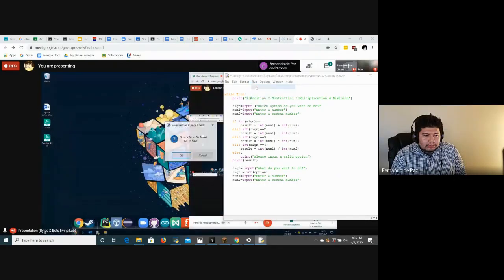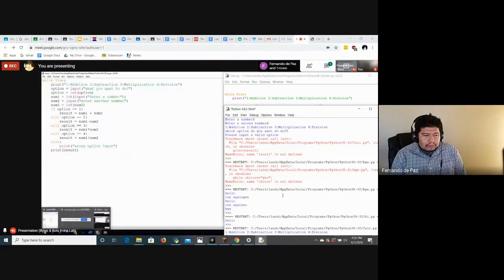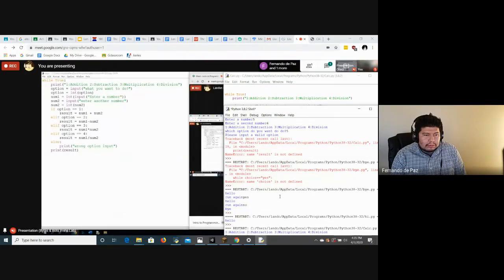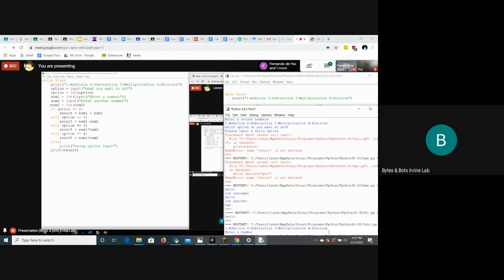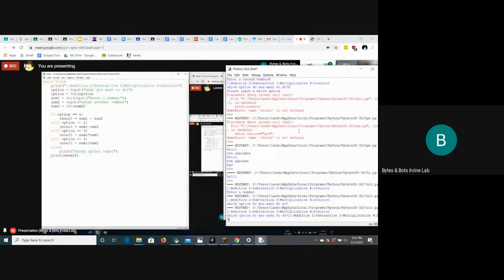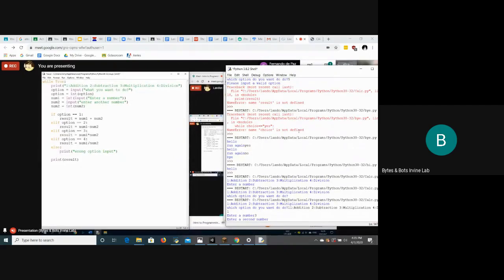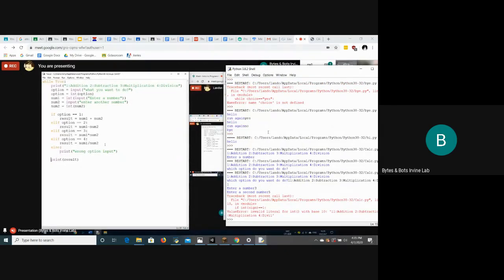Let me see your code. So while true, we print this. We got option. We got two numbers. Then we go into this loop. So if we run this, you can do this again and again. But we don't have something that can exit this program.